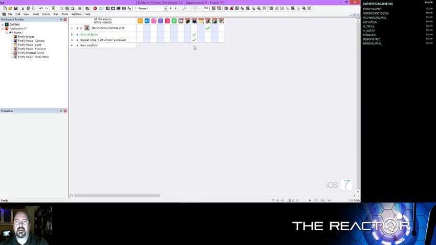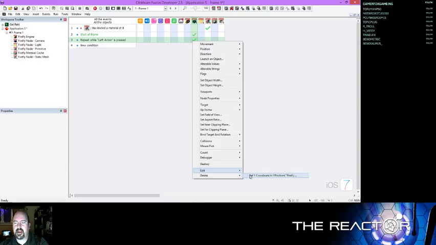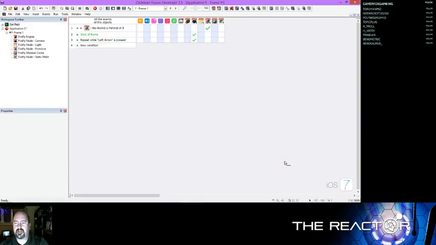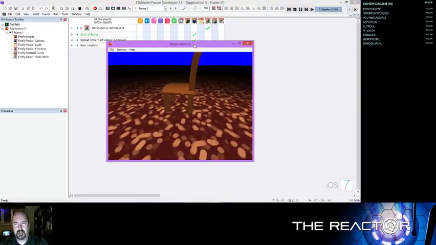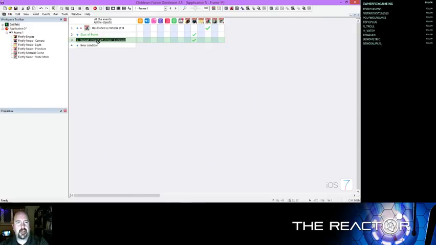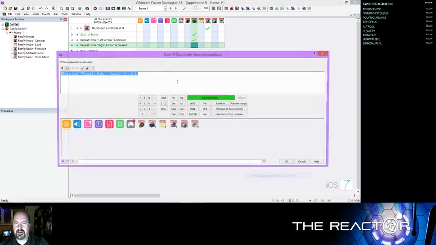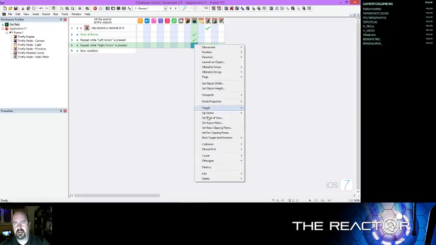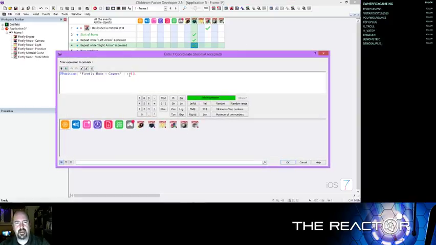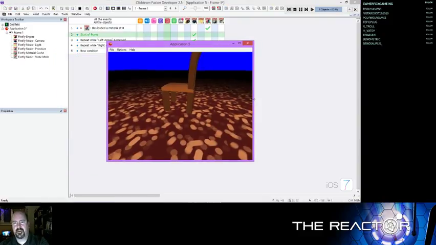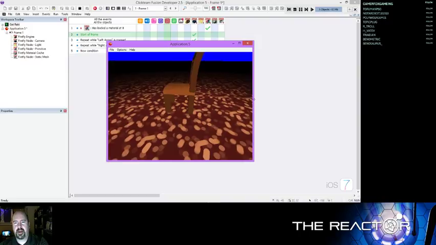So that's one way to do it. We could slow that down by... Decimals are your friend in Firefly. Do not be afraid of using decimals or floats. So there we go. That's a slower way of doing it. And then, of course, if I wanted to reverse it, it's simple to just go in here and change it by reversing the positives and negatives to positives. So now we're able to scroll around.